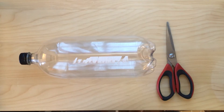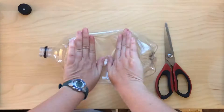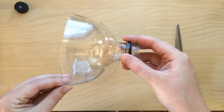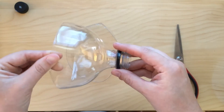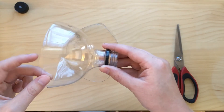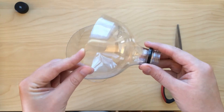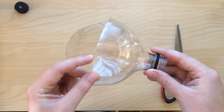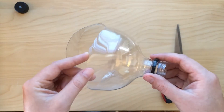The first step for the more complex design is to cut the soda bottle into three pieces. Take a look at the edges and try to neaten them up if there are any sharp bits poking out like this one right here — it's kind of a jagged edge. We want to take those jagged edges off as much as possible so that we don't create a run in the pantyhose.